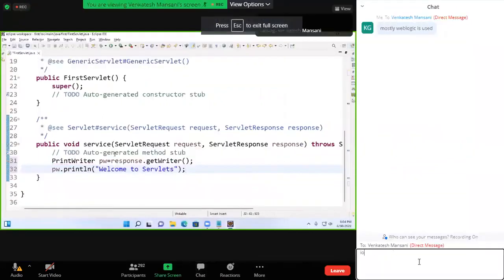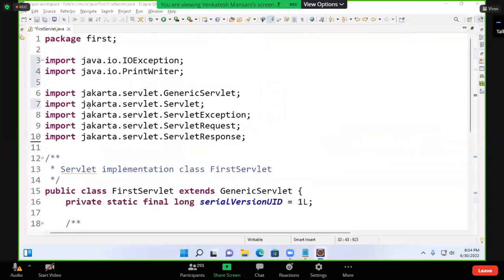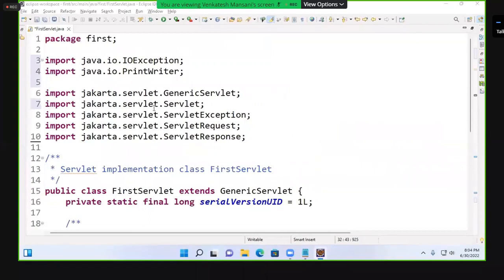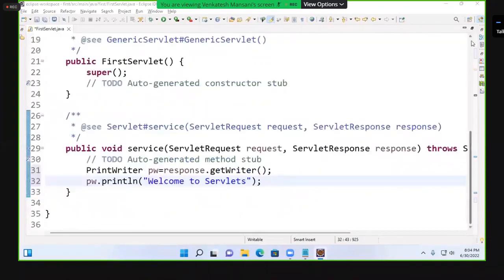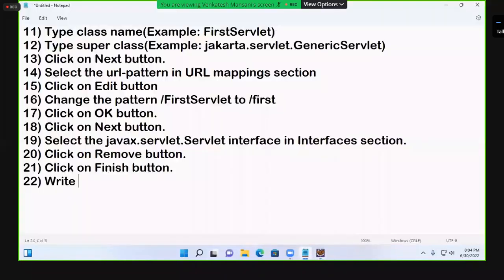Ctrl+Shift+O, I already gave it earlier, imported, over. Now after this, see, Ctrl+Shift+O automatically imported whatever is required. Whatever is not required will be removed also. These all are automatically generated. Program completed. Program no need to write because it is already written. One step: write the code in the editor. Developing the application is completed.